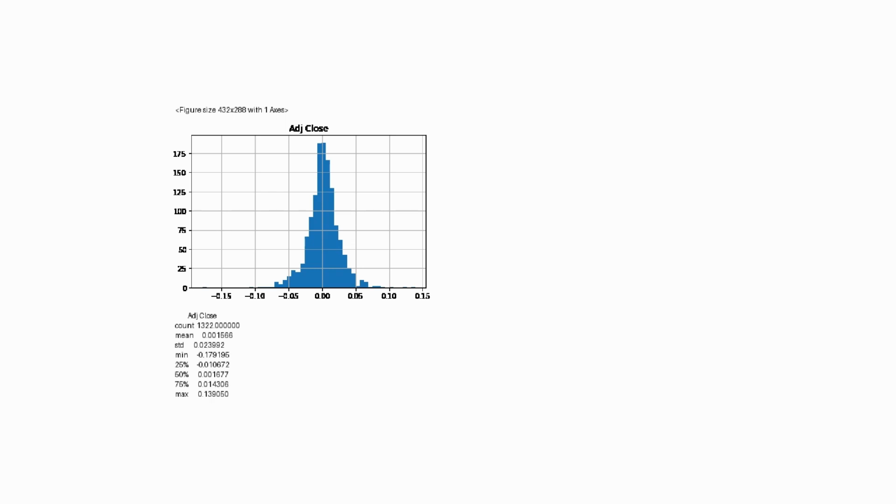The Python code imports the matplotlib pyplot module as plt and uses the hist method to create a histogram plot of the daily_pct dataset. The histogram is divided into 50 bins and displayed using plt.show. The code also prints descriptive statistics of the dataset using the describe method. Note the first line may have a syntax error and should be written separately as import matplotlib.pyplot as plt.